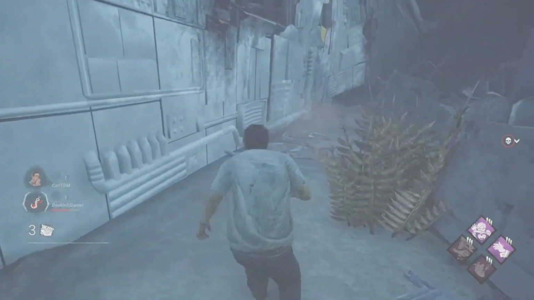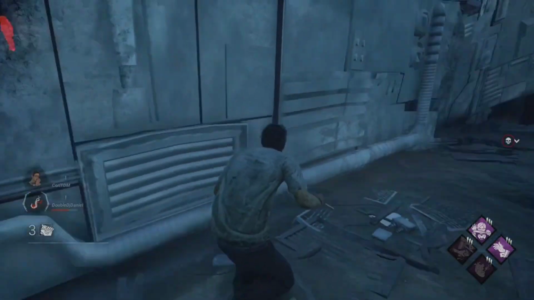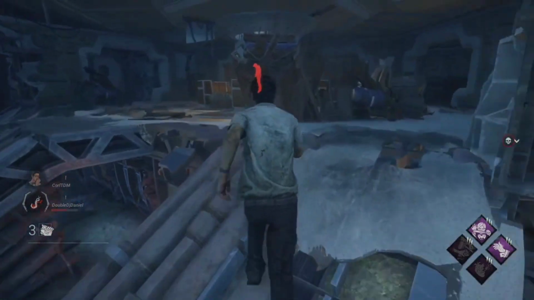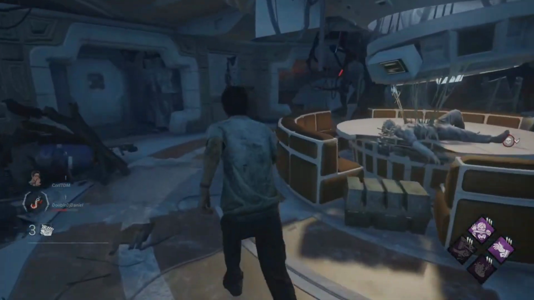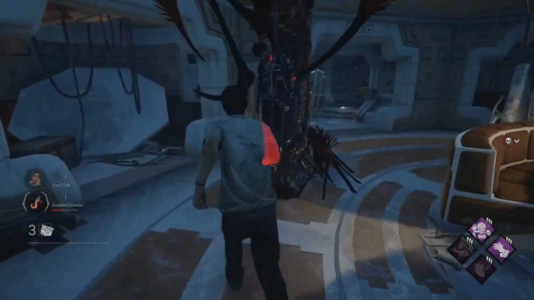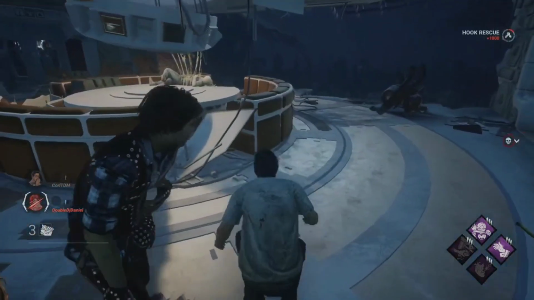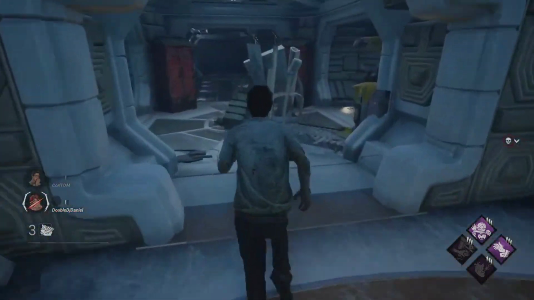Go save him or I kill you. I can't see. Save me! I don't know how. Oh, I'm right here now. I'm in the entrance. Oh my god. Do it! No! Oh my god. Not as close. He almost let me go to the second hook.